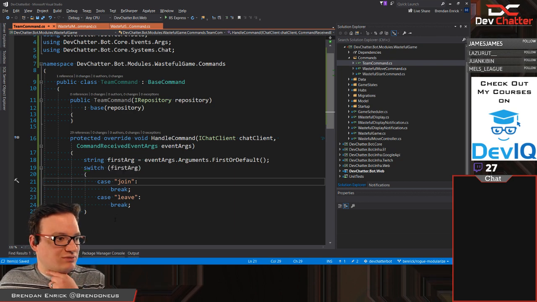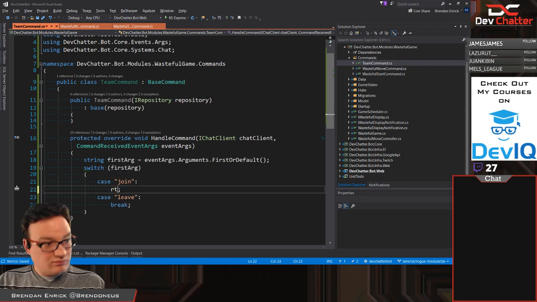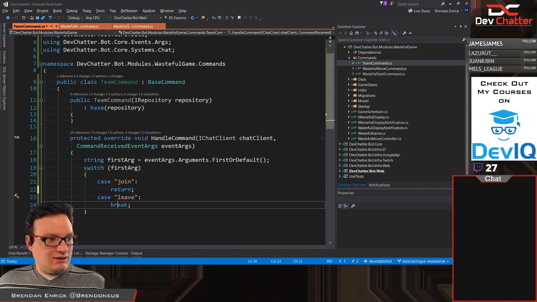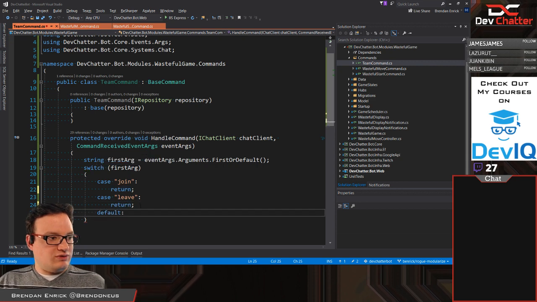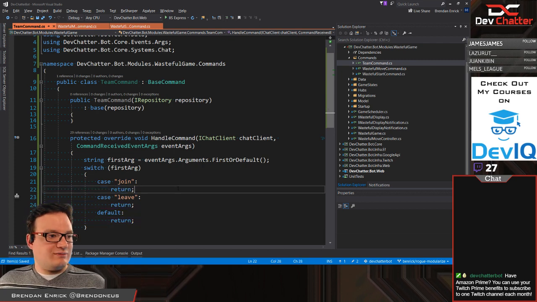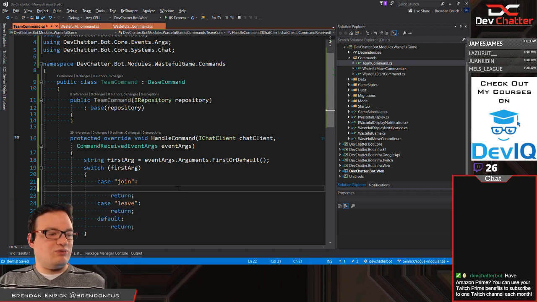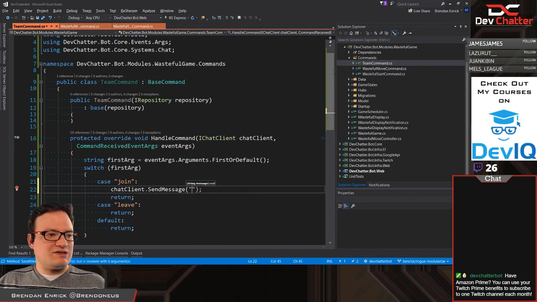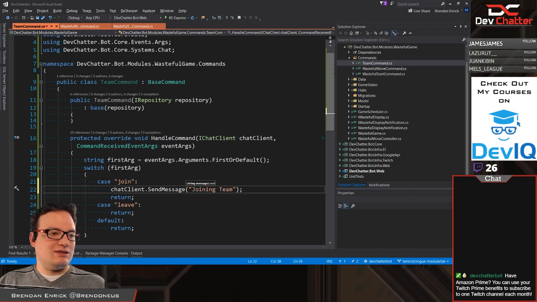So, just to confirm whether or not everything's working, return, and return, and then we'll do default, return. Okay, so rather than return, we want to do something else. Well, I should say we want to do something in addition to returning. So we're going to send out a message. We're going to say joining team.